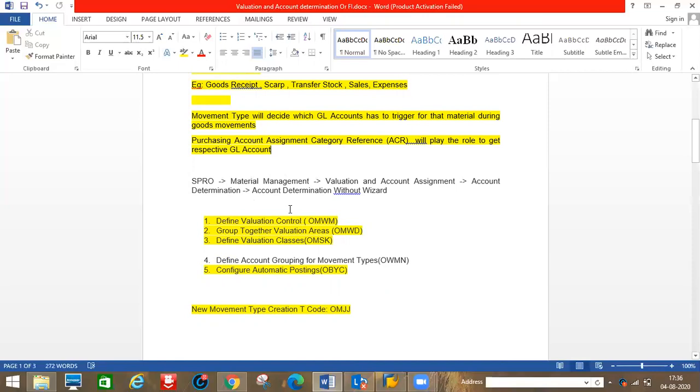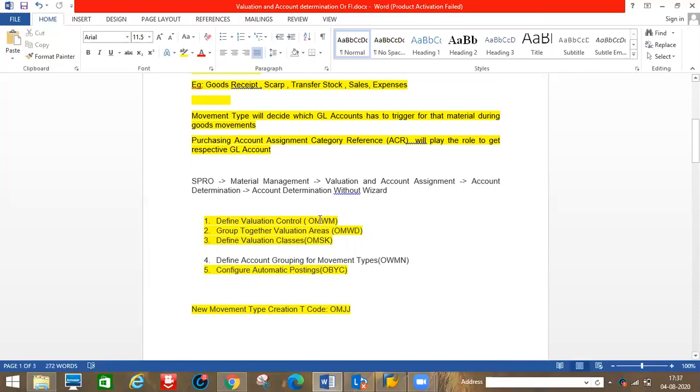FI and MM integration: define valuation control, group together valuation area, define valuation classes, define account grouping for movement types. The fourth step is only needed if you created a new movement type. Otherwise, there are these highlighted four steps.